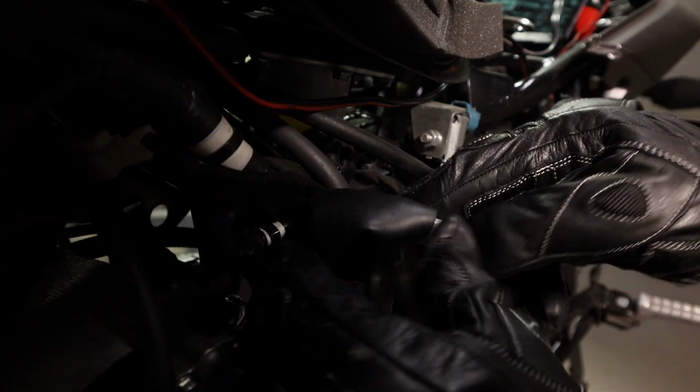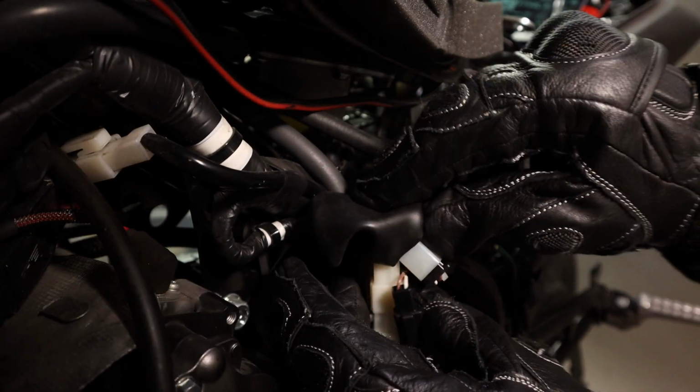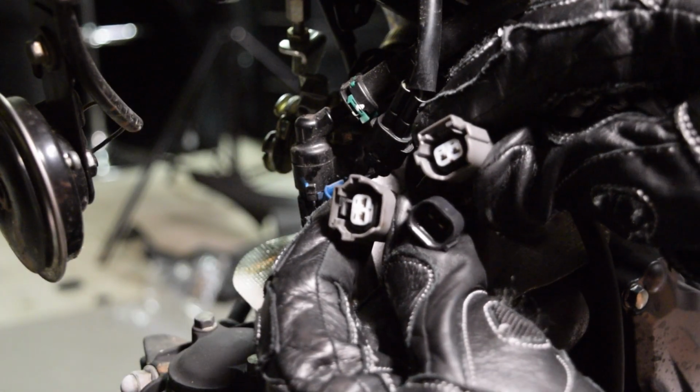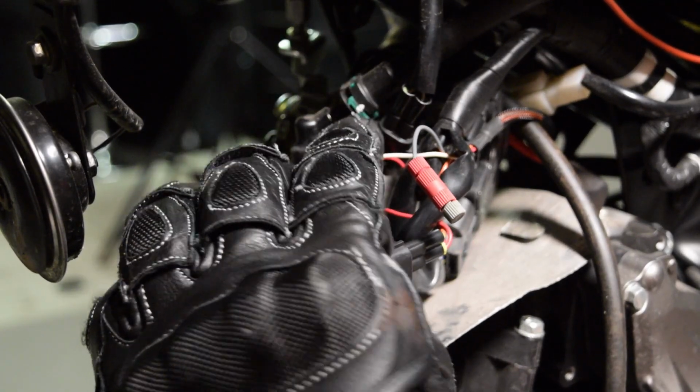Roll the boot back over the 3 connectors. The final install point is in the front of the engine. These are the injector plugs. Pull off the gray connector and plug the Power Commander plug in line. Make sure both connectors click into place.